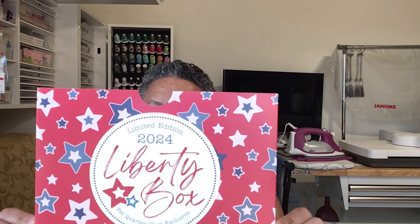There's a promo code for free shipping on your order of thirty dollars or more — some restrictions apply, and it lasts through the end of July. We've got a little sheet here that tells us what's in the box and how much it's worth. There's triangle paper — it even says 'Limited Edition 2024 Liberty Box Triangles' — three-inch finished half square triangles that makes 300, and there's a roll of that in here.